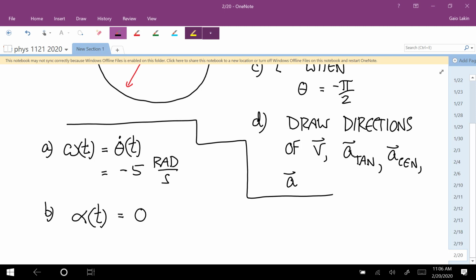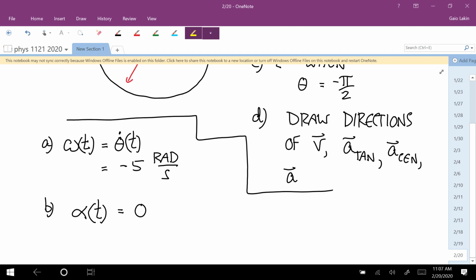So right now, what do you think? Does that mean that there's no acceleration vector? No. It doesn't mean that. The reason that there is acceleration is because it's not moving in a straight line. Even though we're going to see that it's moving with a constant speed, it's turning, and that means there has to be a centripetal acceleration. Okay.